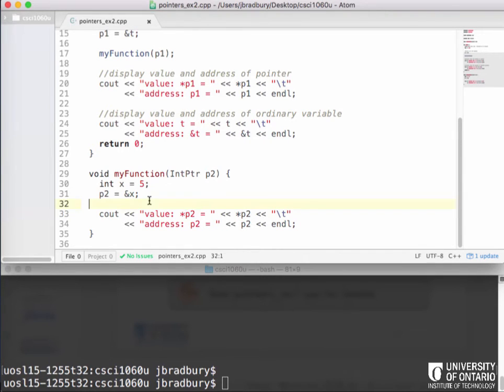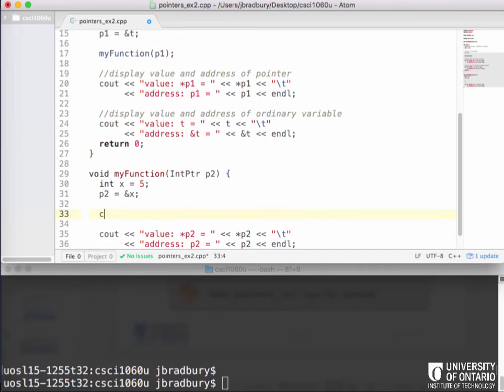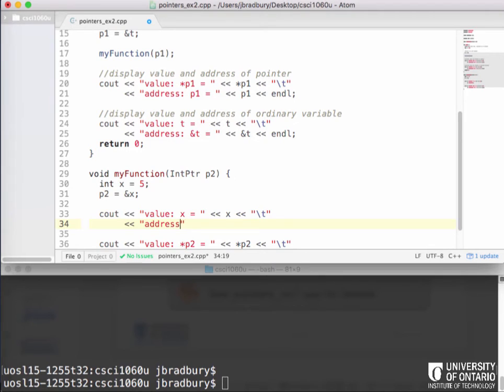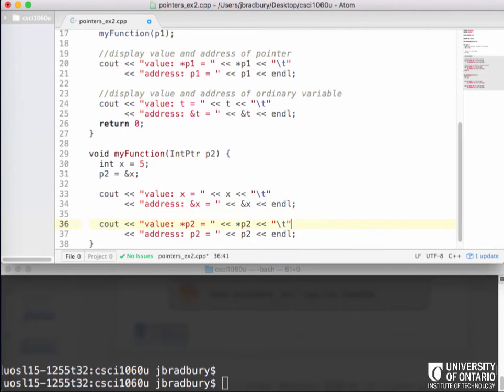Well, just to be sure, I'm going to put out this cout line for x as well, just so you guys see everything: the value of x and the address of x.